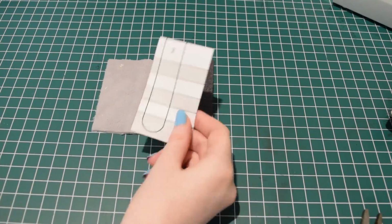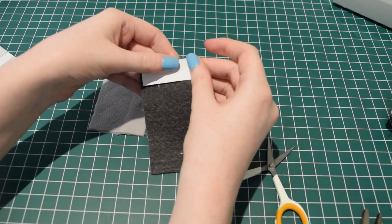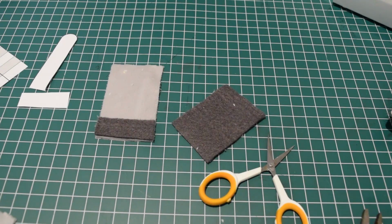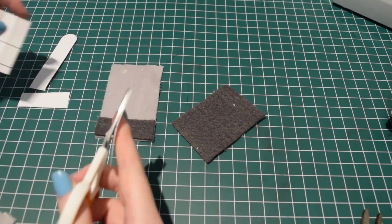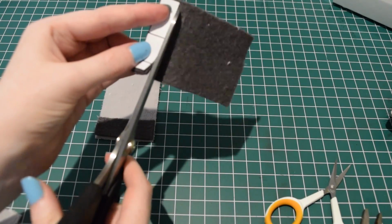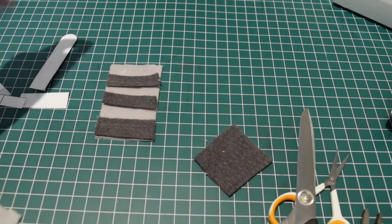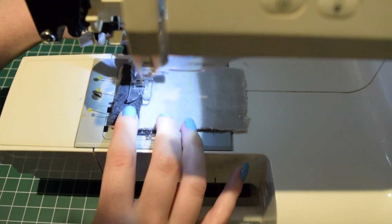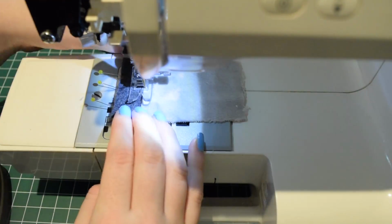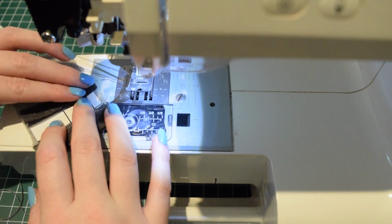When it comes to creating the tail, cut out a piece of felt that is the same size as your light grey piece. Cut up the template as shown to get the right sizes. Pin the larger end piece onto the fabric and sew a straight stitch to hold it in place. Then sew a zigzag stitch for decoration. Mine was about 3mm wide. Use the template cutout as a spacer. The light and dark sections are exactly the same size.